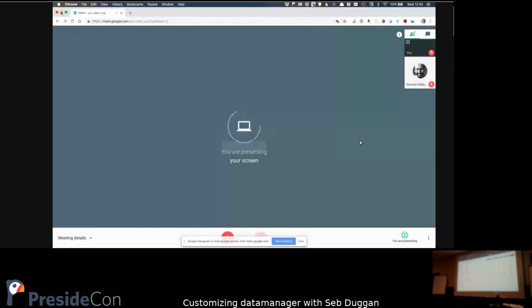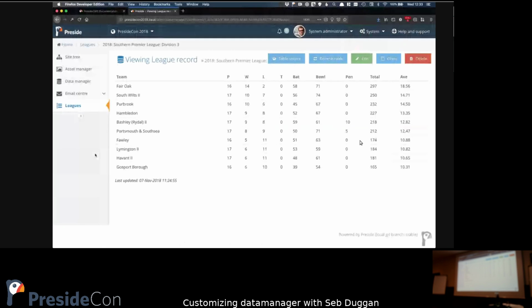Right, this is now reloaded in the background. So you can see, first up, the first thing we did was, instead of adding this content at the top of our page, this content is now completely what our page is. So we're not showing the default data manager view stuff, but we've still got the ability to edit it, and that will take us off to the same edit screen. Because in general, we don't need to see what the configuration is for this. We're interested in that data.